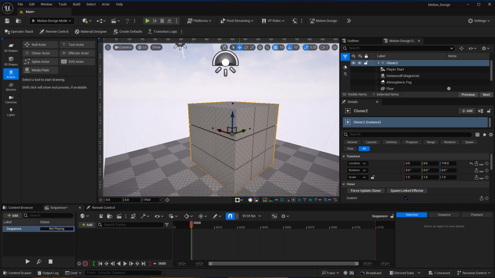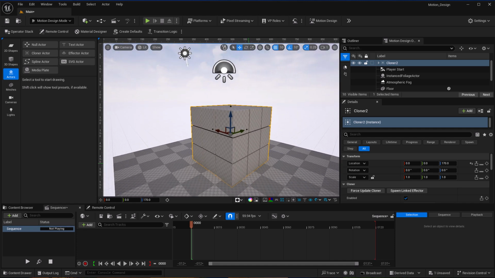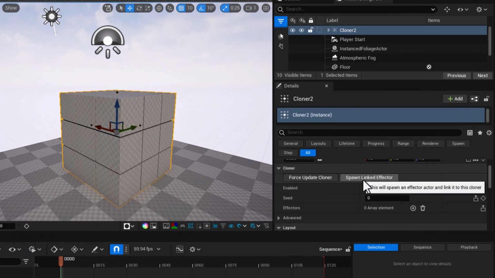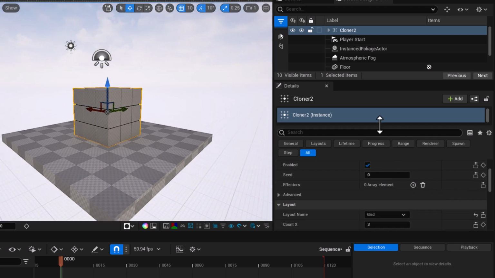If you've used Cinema 4D before, or maybe you've used Maya before, this is a no-brainer. I mean, this is exactly what you've got with those systems. So once you've got your cloners, you can now spawn or link an effector. Effectors are basically what their names say. They just affect several parts of the cloner mesh. But before we talk about the effectors, let's go in and look at some things.